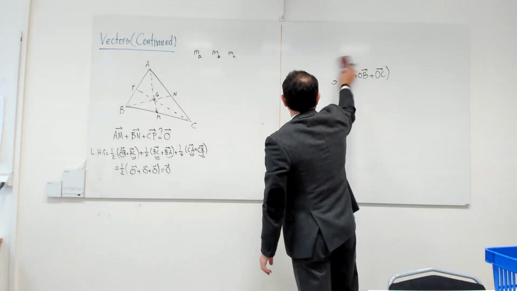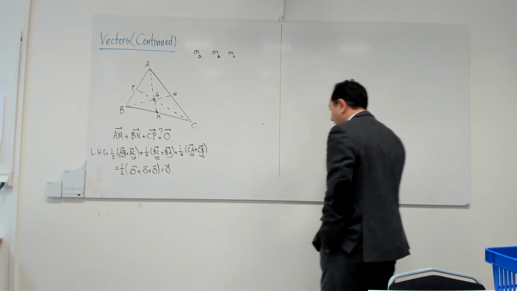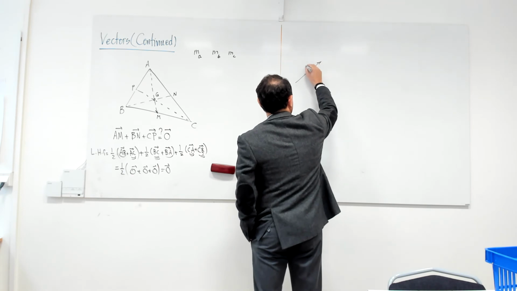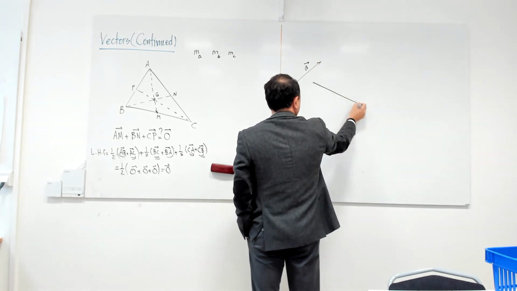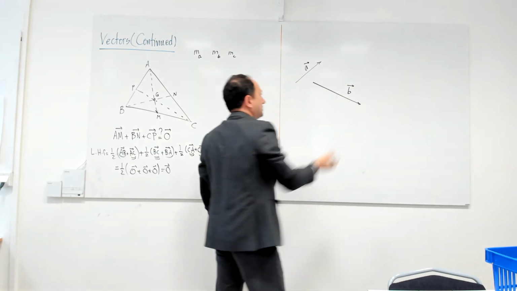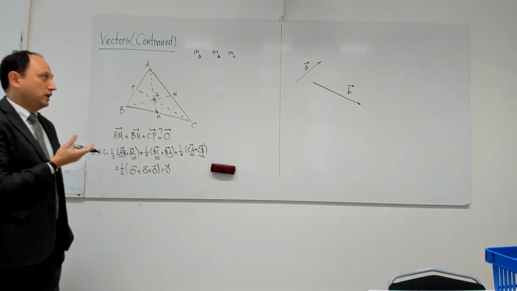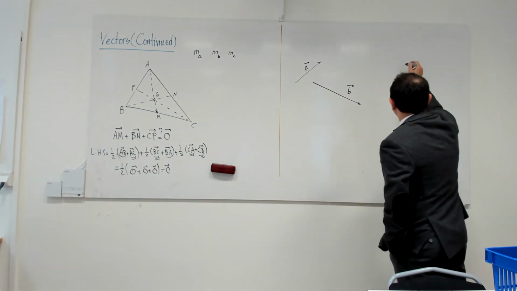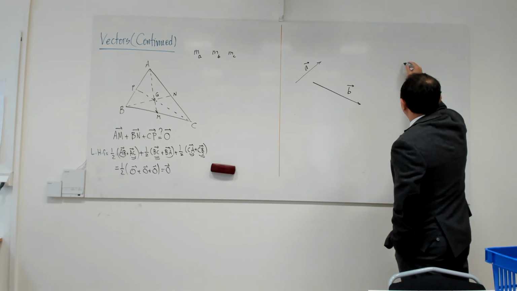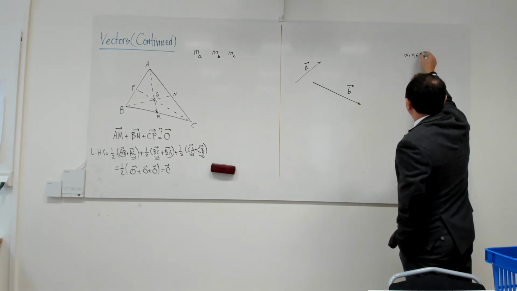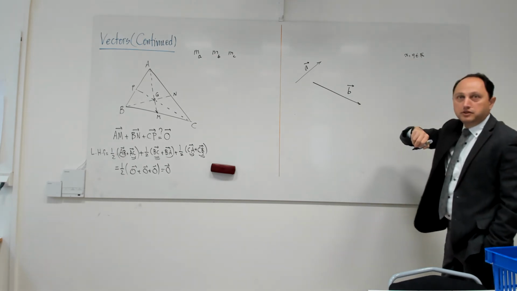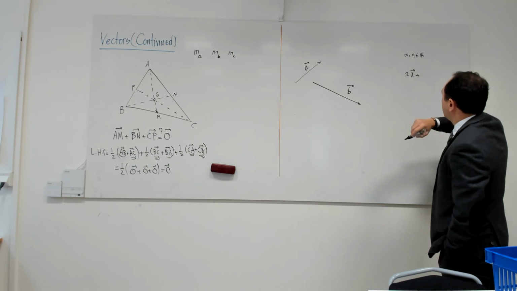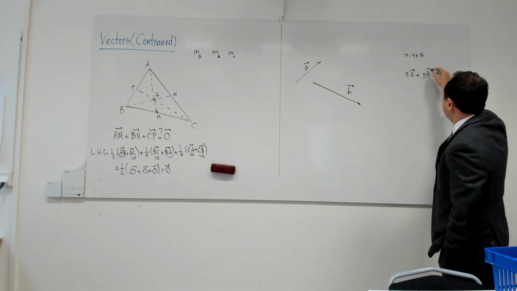Let me ask you some questions to test your understanding. This is also very important. So I give you a picture here. I give you this vector A, and I give you this vector B. Apparently, you see that I have drawn them in a way that they are not parallel. But I write this for you: X and Y are numbers in my head. You are supposed to find my numbers, which are in my head. But I give you a piece of information. I tell you that X times A plus Y times B is the 0 vector.